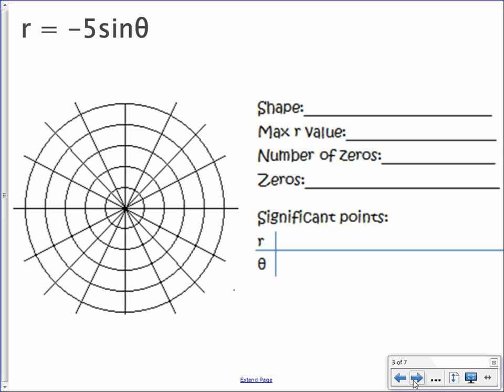So we have R equals -5 sine of theta. We know that what shape is it? It is a circle. Based on section 2, there's not a coefficient in front of theta, it's just 1 theta, and so that's how we know it's going to be a circle. Let's first just talk about what that circle is going to look like. Justin, based on what we discussed on the previous slide, where is that circle going to be in relation to the pole? Below.